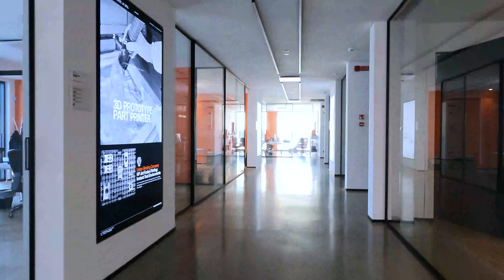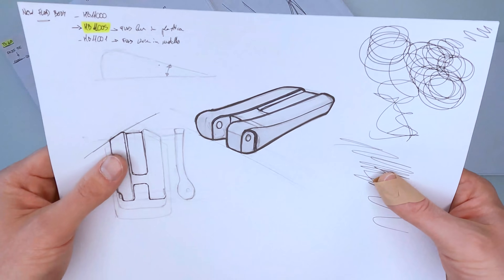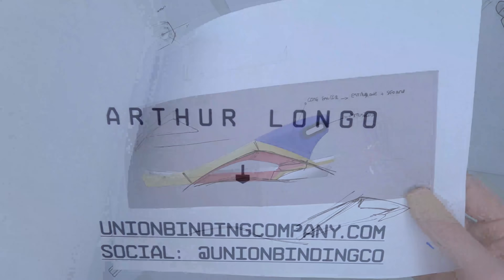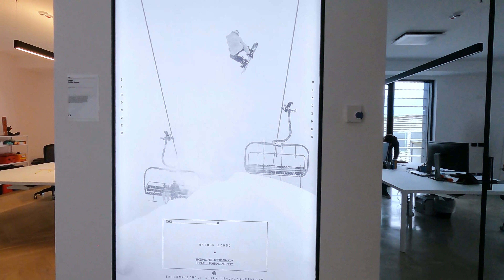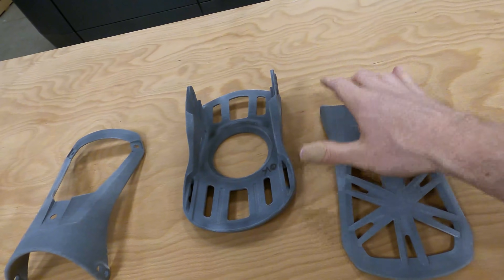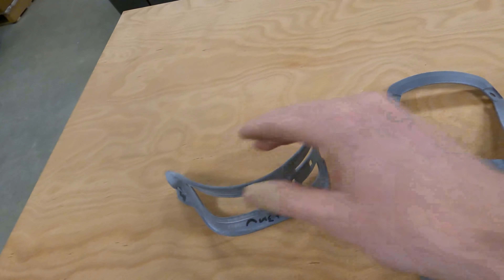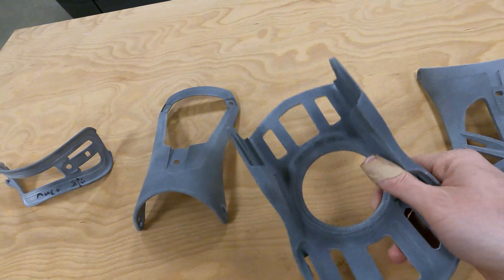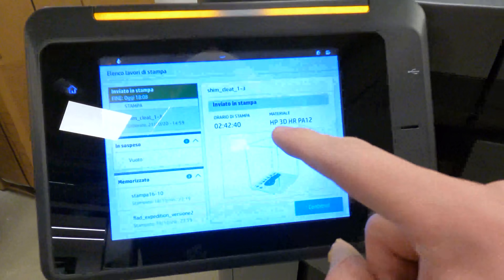Here at the factory they don't just have the warehouse and assembly — they also have the first stages of planning. We can take a look at some early sketches and then turn those into a 3D prototype. In this room they can build prototype parts using this massive 3D printing machine. They can build high backs, base plates, and even straps — these are made of nylon so they can actually ride and test the prototypes. To print a base plate takes two hours and 42 minutes.